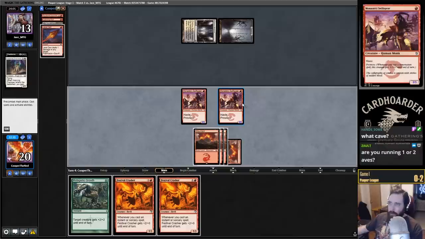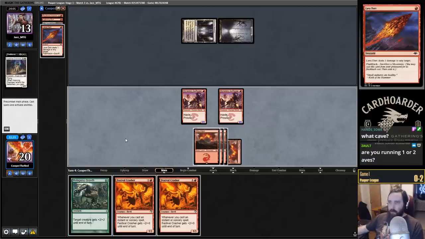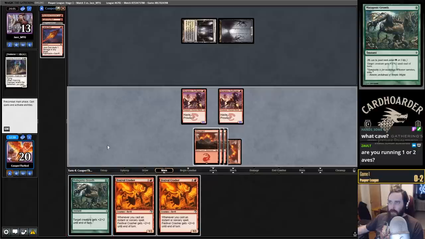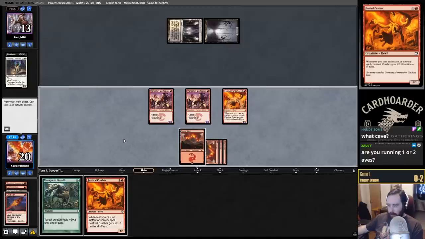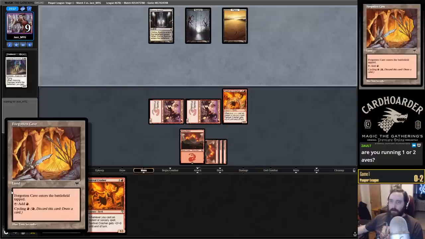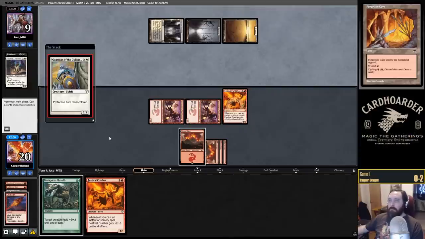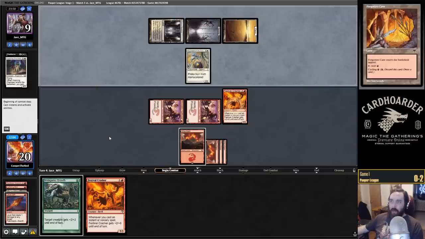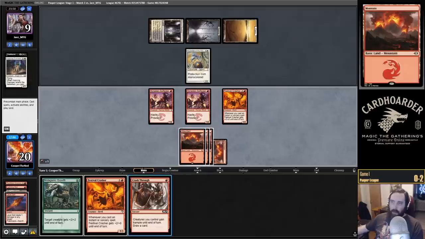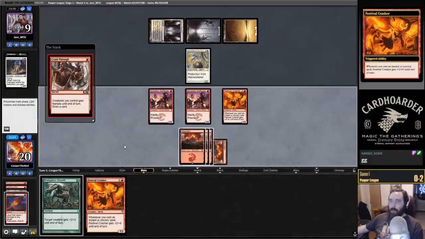Alright, how much damage is this total? 4, 6, 7, 8, 9, 10, 11. So it's not lethal yet. 4, 6, 8, 9, 10, 11. Two caves and 18 lands. That's a pretty good card. You get a block out of that. What do we get? Crash Through. Okay, your block is not as good as it used to be. Yeah, it feels like GG to me.